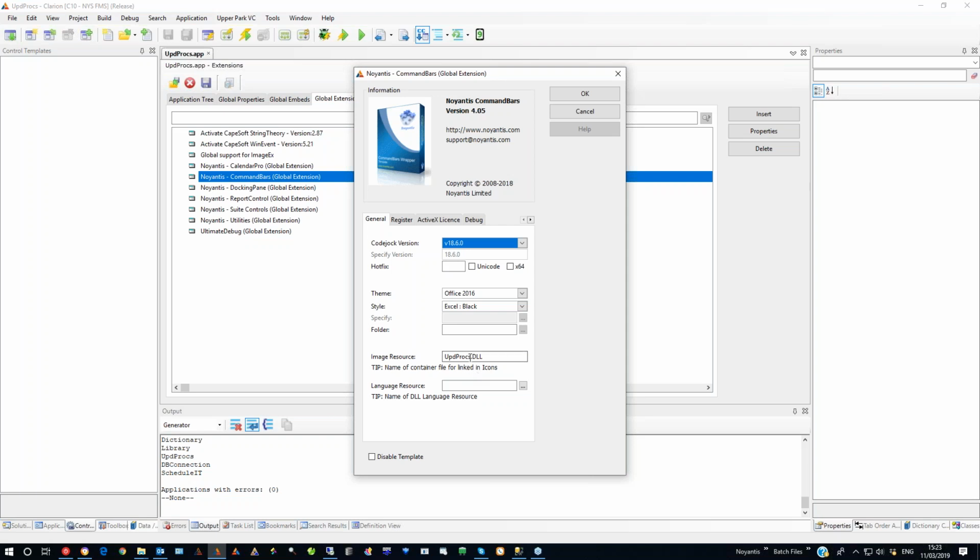So basically the thing to check would be, are you loading them from the correct image resource? Just check that. And if you're compiling in the template, i.e. you put a little tilde before an icon, it will compile it into the current application's output, not necessarily your image DLL.